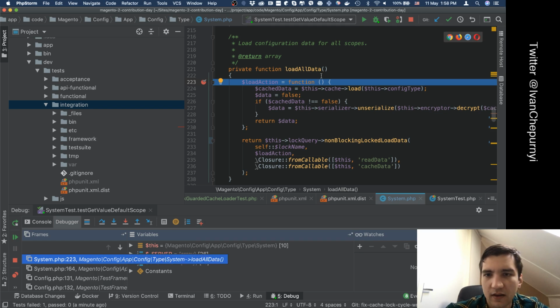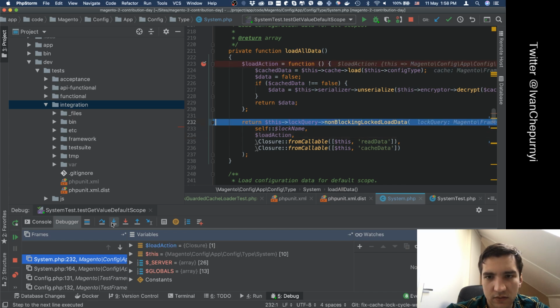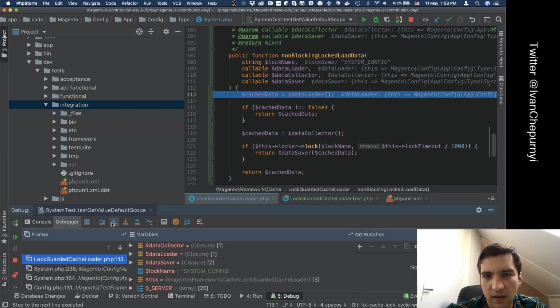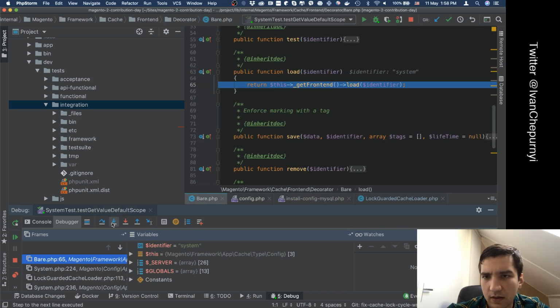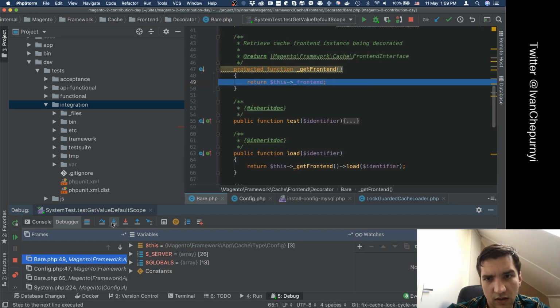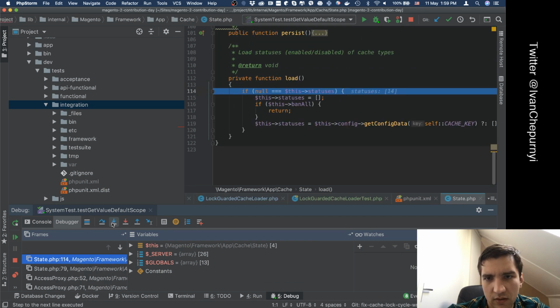Okay, so here we have the debugging working. So it actually walks through stuff. Okay, let's step in. So it tries to load data. And what happens there? The data gets not loaded probably, right?